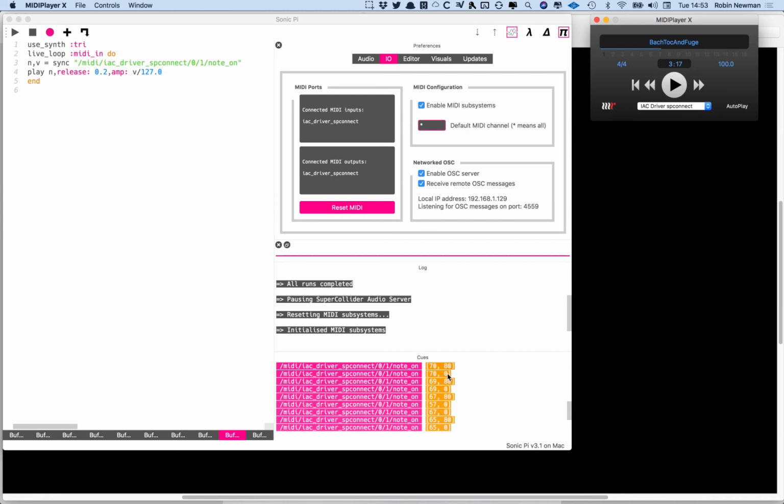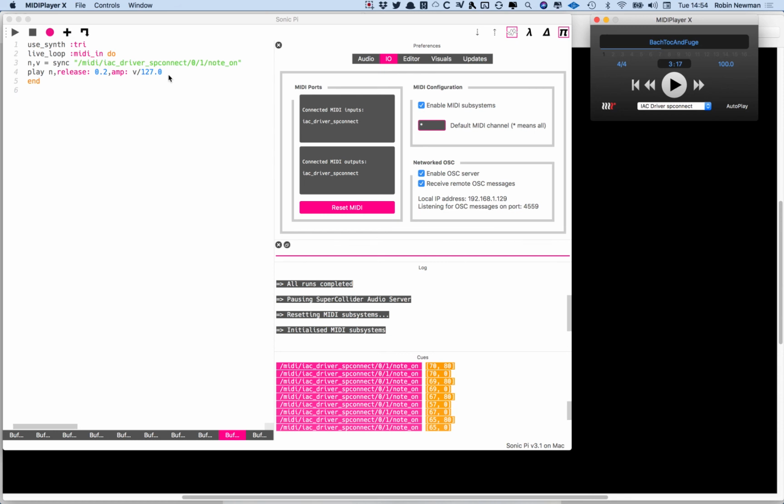Now, in this simple program, I'm only responding to the note on signal. I'm going to ignore the ones which have got a velocity factor of 0, because you just won't hear them. All we'll hear is that when we get one specified with a value for V which is bigger than 0, then we will start playing that note.